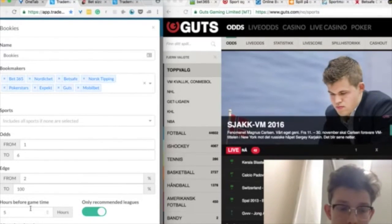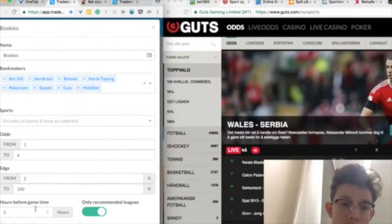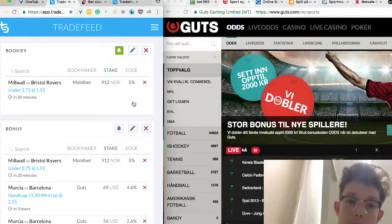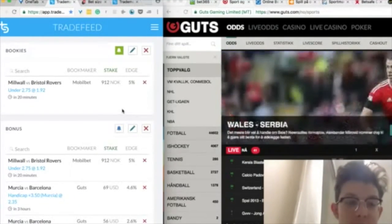Also, since it is the recommended leagues, I'm comfortable placing edges 5 hours before the game. You've got to increase your risk a bit somewhere, I guess, and from what I've seen, a lot of the edges that I have been placing, despite them being 5 hours early, have still ended up being edges. So I feel that it's possible to beat the closing lines by taking those trades. That's what I'm doing, and that's what I'll keep on doing until my analytics proves me wrong.